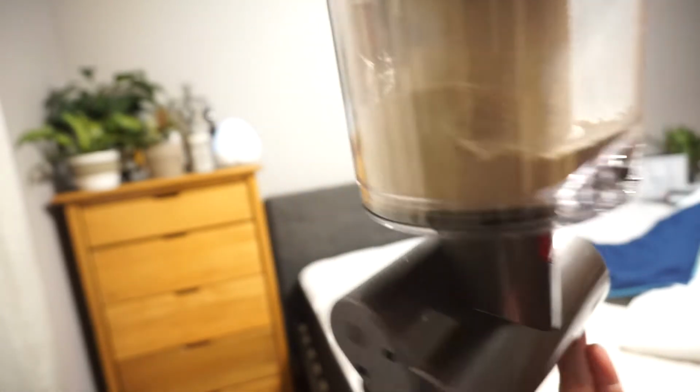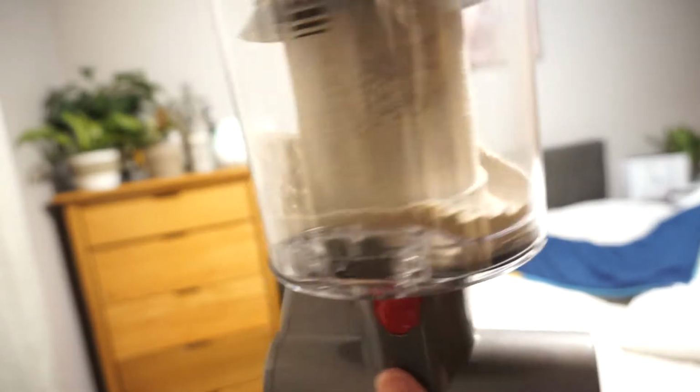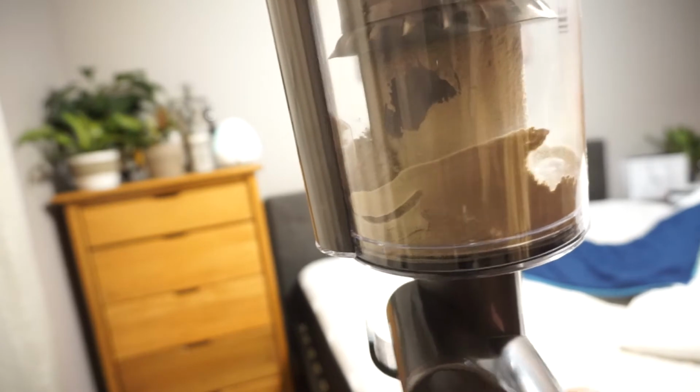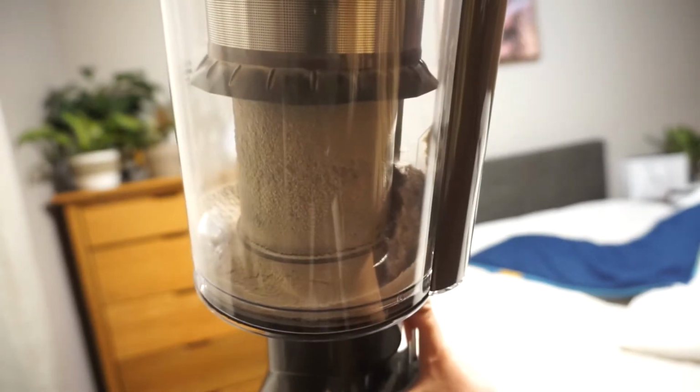I am so glad that we got this. I think it's worth all the money we spent. I love how convenient it is that you can just change the parts and easily vacuum the couch, the bed, the cars, the stairs. Those are mainly the reason why we got this.